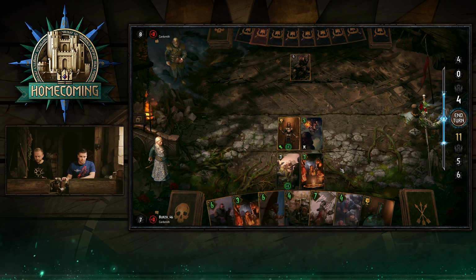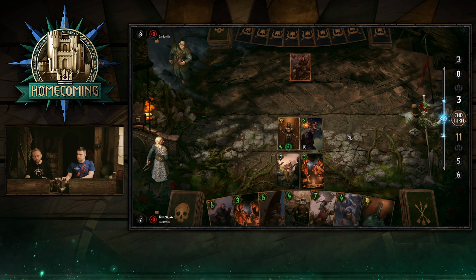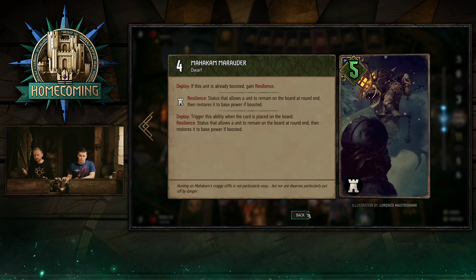Let's go. And they are... I got the charge. Yeah, you got the charge, and he got the immune tag, so you can see the little tower thingy at the bottom. That means he's resilient.